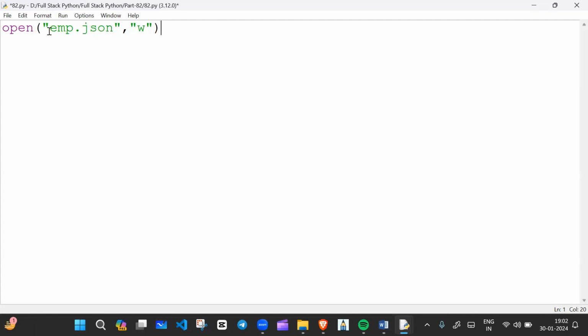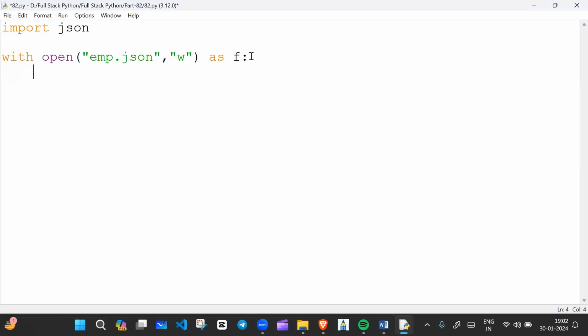Okay. So if you don't want to handle allocation and deallocation, like if you don't want to handle the exception, you will write the with keyword and you will create the object as f. Okay. So this is what file? JSON file. So in order to handle JSON operations, what we will import? We will import the json module, right? I hope you are getting it.